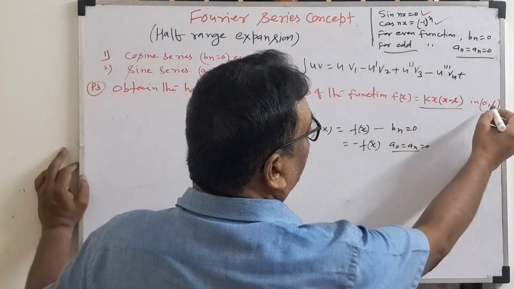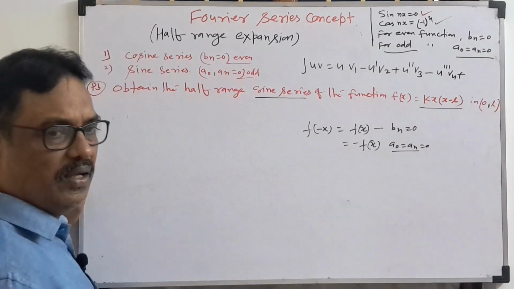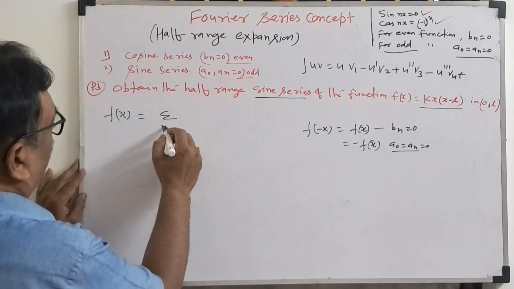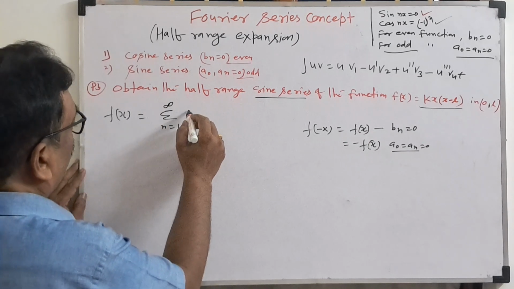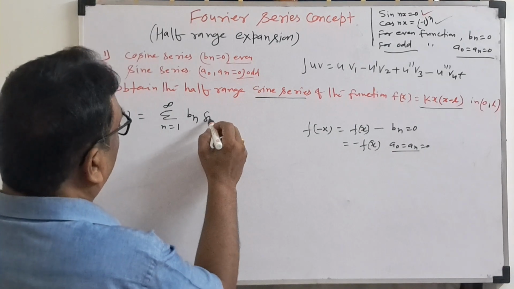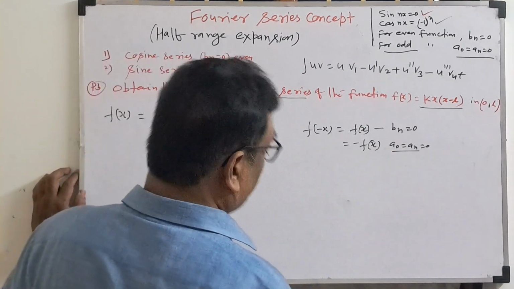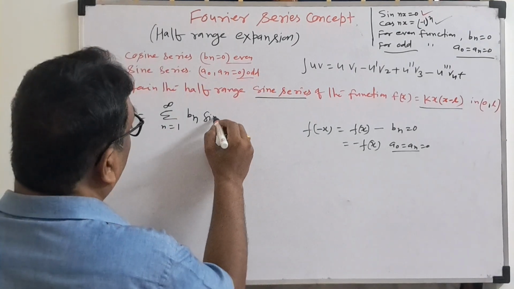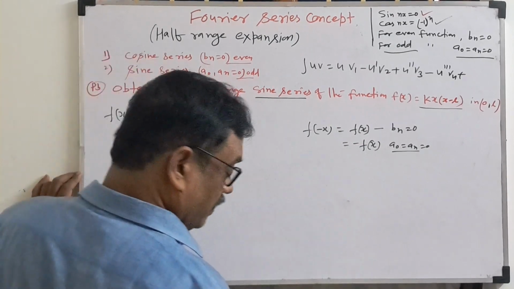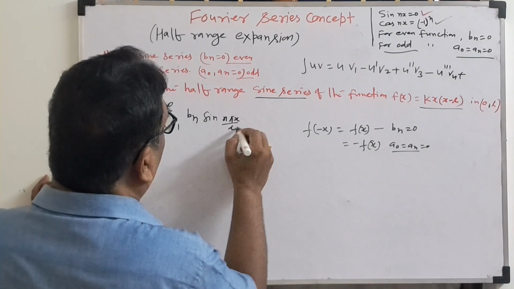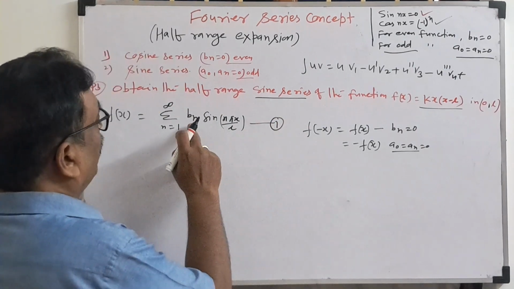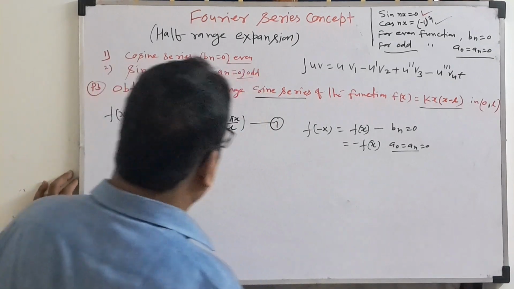Now f(x) expression they gave in the interval 0 to L. Limit they gave 0 to L, you have to calculate. So first we should know what is the Fourier series for that. Summation n is equal to 1 to infinity. Here bn will come, because sine series, odd function, a0 and an will be 0. So bn, sine n pi x by L. You can write like this also, because this angle is n pi x by L. This is the given Fourier series. If we calculate this bn, we will get the answer.